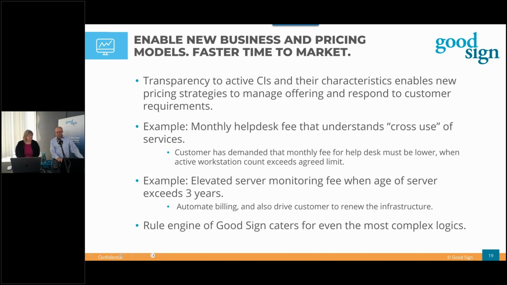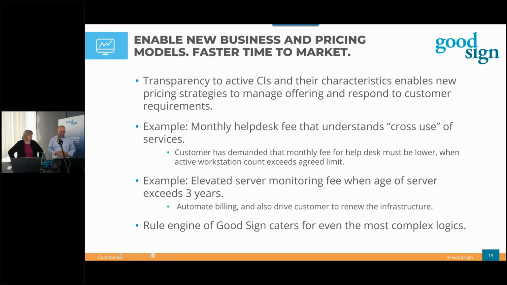New business models. That was the next pain point. So what to do? We have a good imagination in business these days, and the main thing, of course, is that everything needs to be based on some kind of real data. But since you know what's happening, you know what capacities exist and what their properties are, there's actually no limit to how to utilize that information.